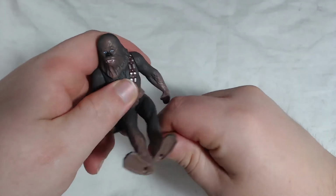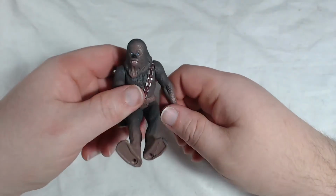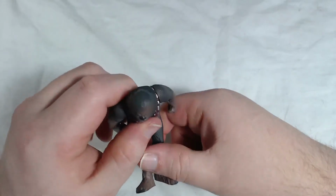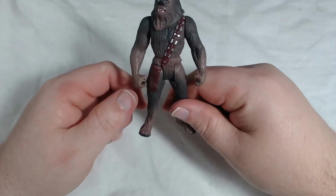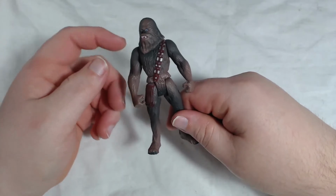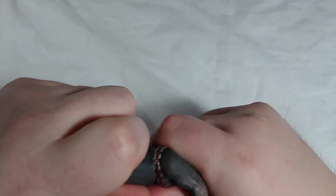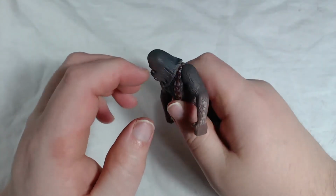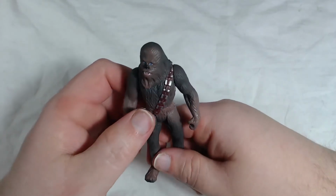Because remember these toys, when you'd put them in the ships, you'd have to sort of come at the cockpit like this and do that sometimes. So if you're looking for a toy line for great articulation for some really cool figure photography poses, the Power of the Force line is not that line. Like other figures, instead of having 5 points, will probably have 6 because Chewie's head does not move. It looks like it should, but I think because of the hair draping down off his head, it's not meant to swivel. So other figures might have 6 points of articulation.